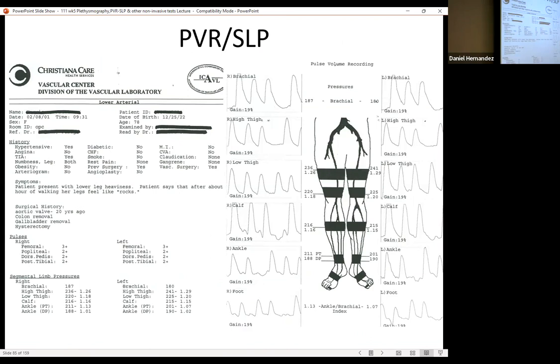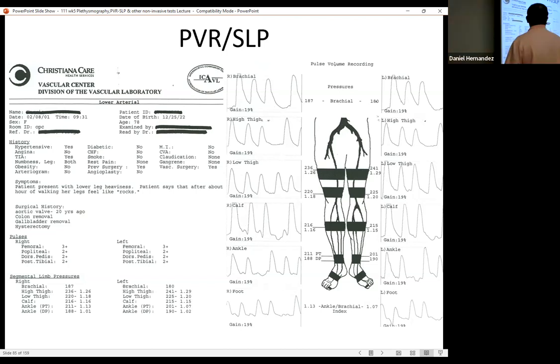This is our thing. We have our ankle pressures, our posterior tibial and dorsalis pedis pressures, and then it spits out an ankle brachial index. So that's your main basis. And then you're also getting an index for each level as well. So you have all these numbers, and now it's you just looking at this and digesting these numbers, trying to figure it out.